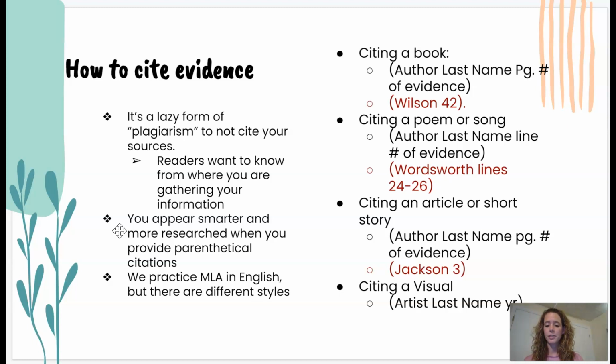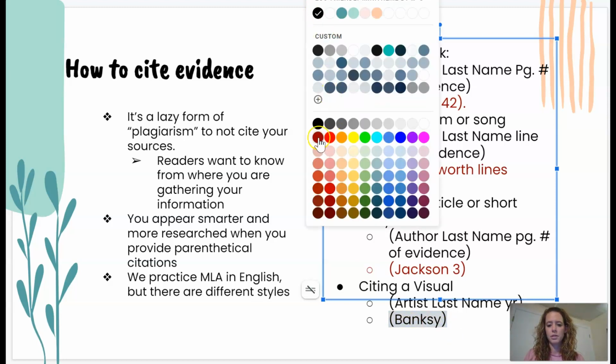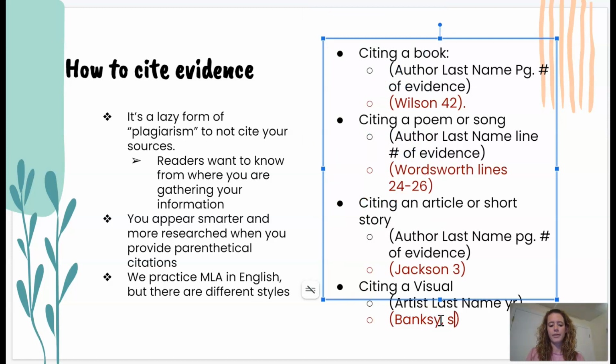Finally, if we're citing a visual, we want the author last name and the year that the piece of art is composed. Sometimes you don't always have that information, so you would just do what you have. So maybe it's a Banksy, that mural that we've looked at before. Okay, maybe you know that he created this in 2008, so you can put that there. Okay, if you don't know the artist name or you don't know the year, you could put the title of the mural or the piece of art in your parentheses as well, and no comment in MLA. Okay, so we have to give credit to the evidence that we're using.